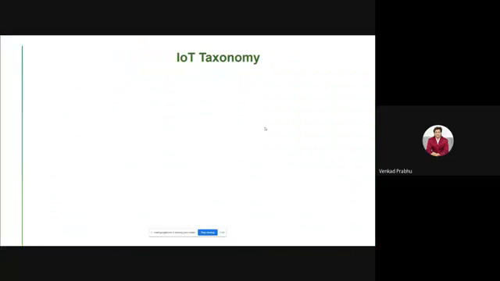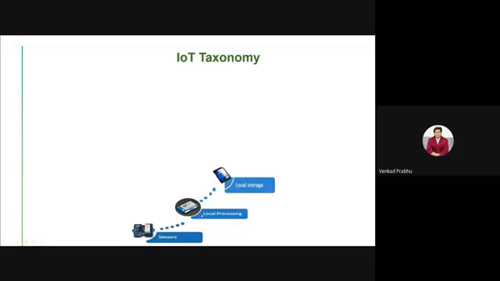The taxonomy, how this is going to perform: the bottom layer has sensors which will be deployed in the environment for different purposes like fire, pollution, temperature, light, gas sensor, motion sensor. There are plenty of sensors available in the market which we can fix in the environment. That is the lower part, and through those sensors we collect the data, on which we do local processing, what we call fog or edge computing technology.